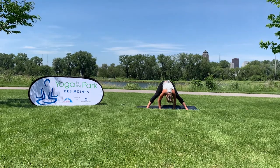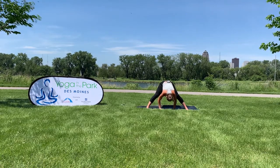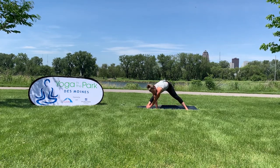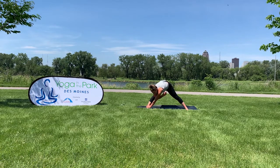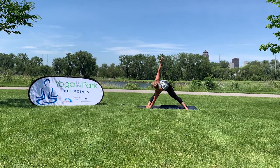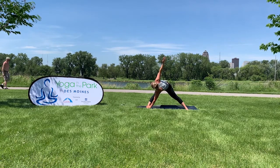Breathe in. Breathe out. Find your stillness. Walk your left hand and connect it to your right ankle. Breathe in. Sweep your right arm to the sky for a nice simple twist. Roll your shoulder back as you open up your heart. Breathe in.